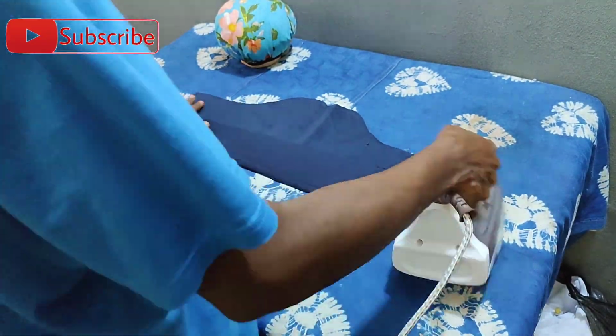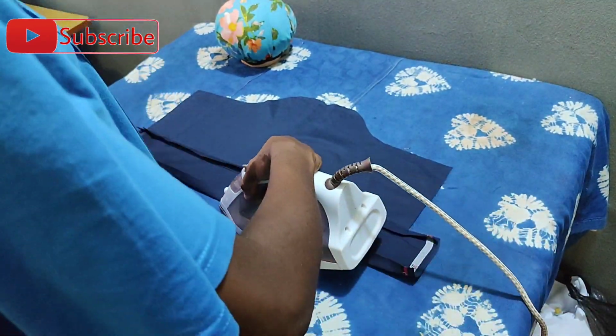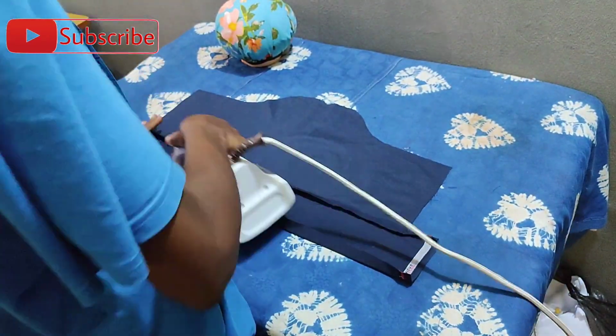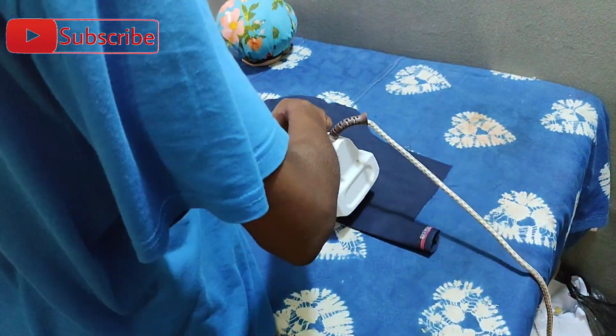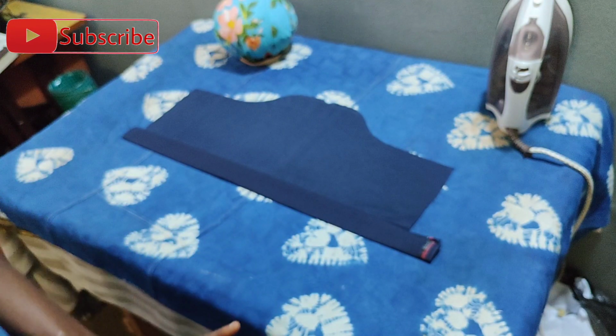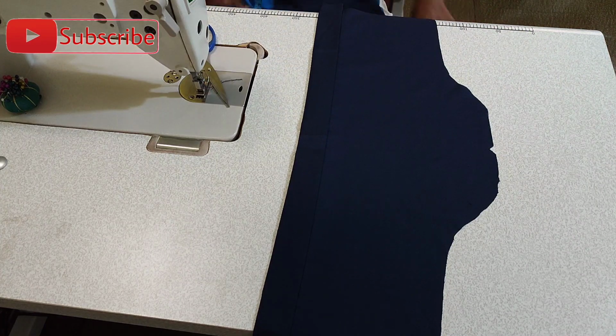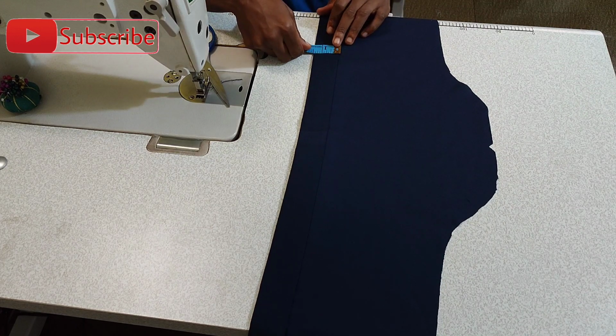So I'm going to use the iron to bend this by half an inch on that side before placing on that other part of the material, and that's our turn up ready for us to sew. I'll be cutting the excess also on that edge after I'm done sewing. So let's go to the machine now and sew this down for the left and the right side of the sleeves. So we're back on the machine now and we'll just sew this turn up on the sleeves.